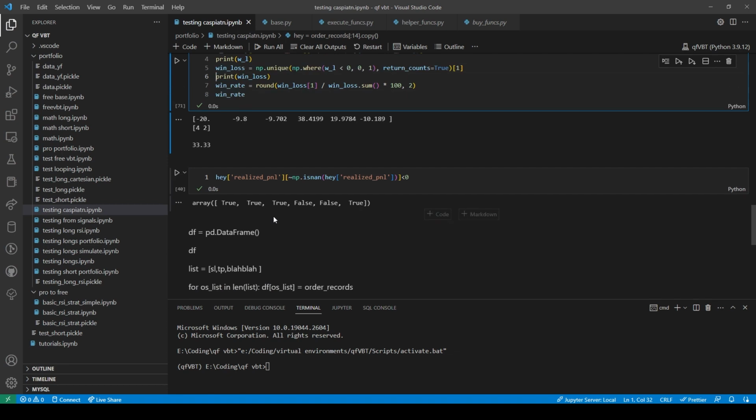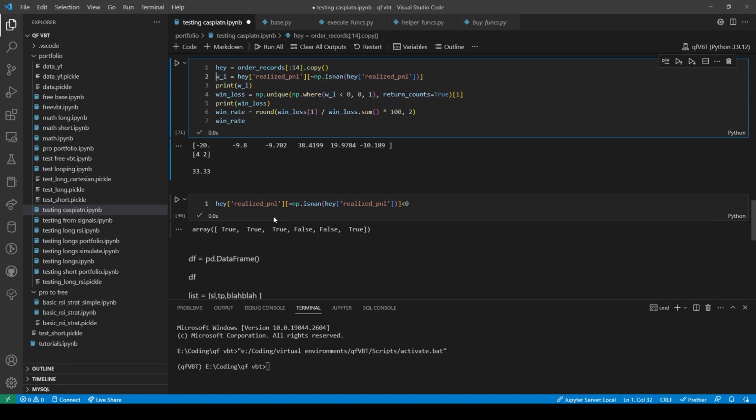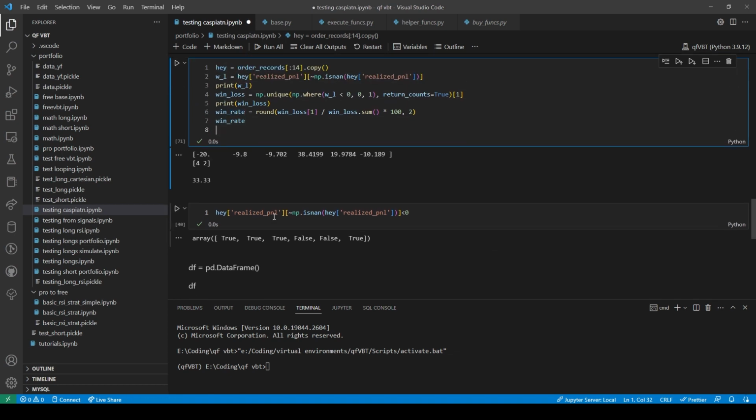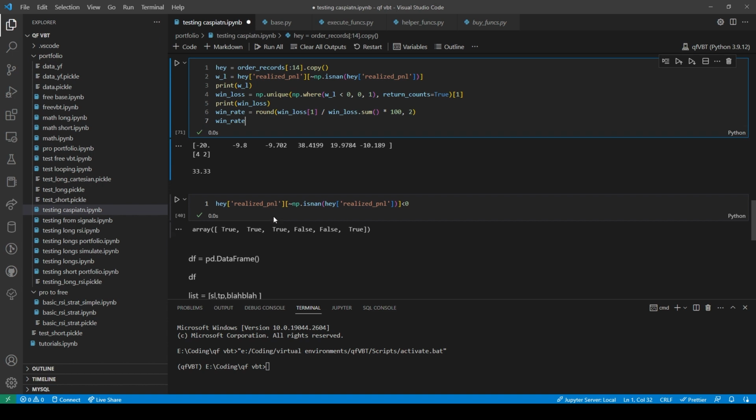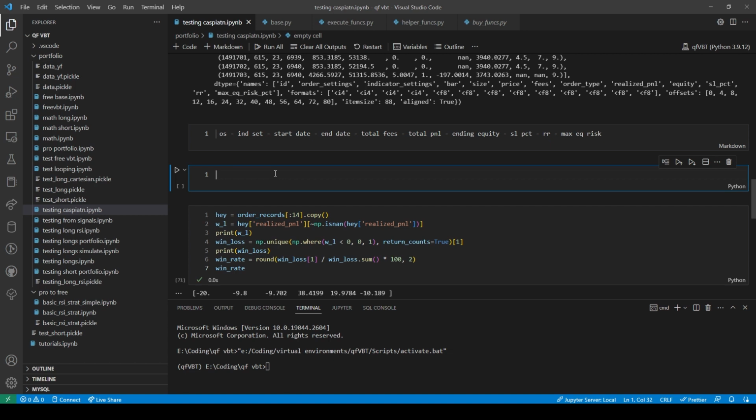I have to first create a new array, df array equals empty.